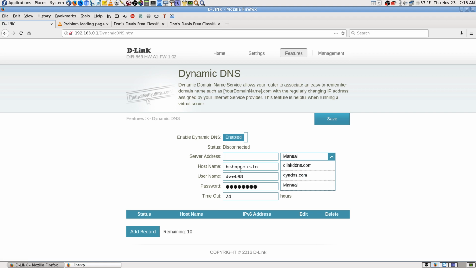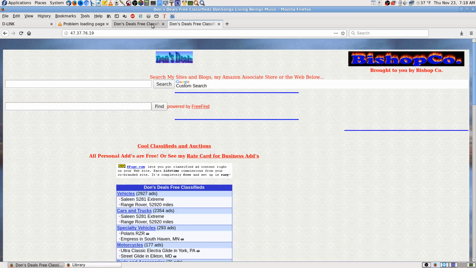Manual would be what I would use to use mine. Mine is afraid.org. It's a free DNS outfit that is still free, and that's my IP address that I was able to get from them. I mean, my domain name, my subdomain name that I was able to get. And when you go there, I have that set to forward. I have 3 of my domain names set to forward to this one here, to different pages on my website. And it works fine. It's not ideal, but it works. But yeah, that's what I needed to do.